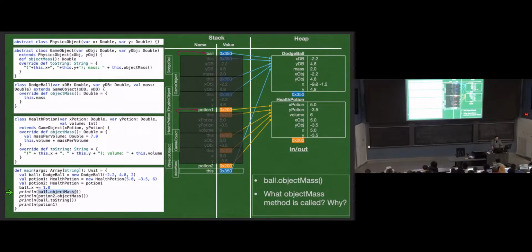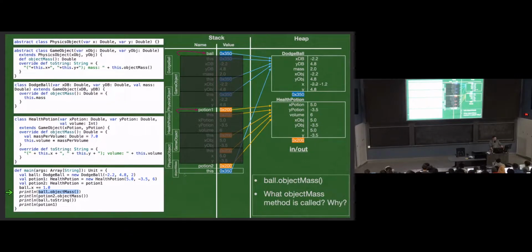Then we're going to call object mass. This is where the other side of inheritance comes in. So the first side of it is when you call the constructor, when you create a new object, you're getting multiple constructor calls. You're going all the way up the type hierarchy, calling all of the constructors that are either explicitly or implicitly inherited by that type. The other side is what method is going to be called. So we did a little bit of this when we just had classes and we didn't have any inheritance. I had two classes with a method of the same name, and we said which one is going to be called. Same thing here, but it'll get a little bit trickier.